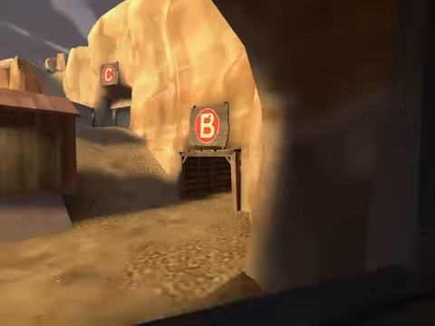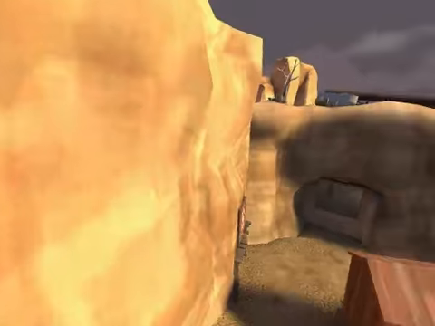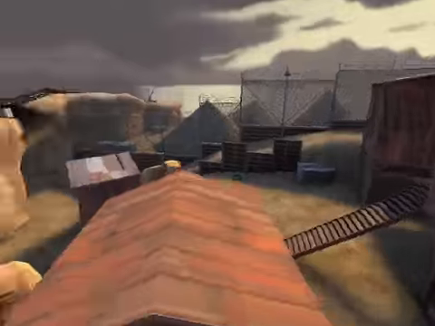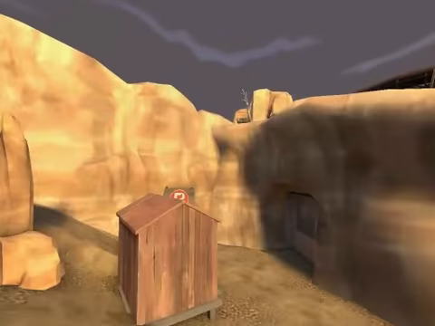But yes, that's just one little, I don't want to call it a strategy. A strategy is more of an abstract plan, but that's one tactic you can use for defending this point. Assuming you can pull it off, it's not easy to do. Typically, you can have a scout sitting on one of the rooftops waiting.